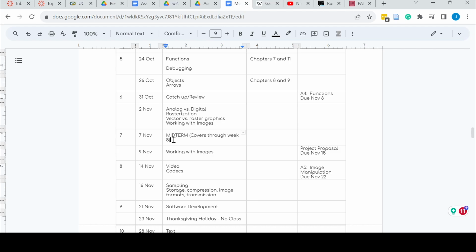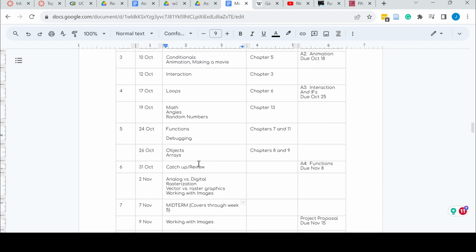And so the midterm, depending on how my travel plans work out, I may bump that up to November 2nd instead of November 7th. Either way, we'll have catch up and review. We'll have a class section dedicated to studying for the final, to review and cover material that you don't feel as confident in or need a refresher on. Happy to do it.